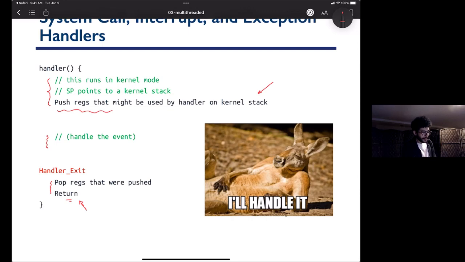Now, please pay attention to this line because I'm going to use it later. I have annotated this line because we're going to use this last piece of the interrupt handler in future. When the time comes, I'll mention it. But anyhow, this is a typical handler.